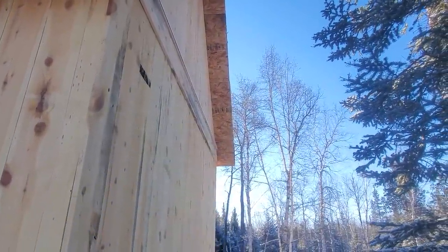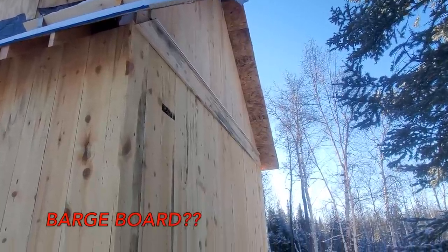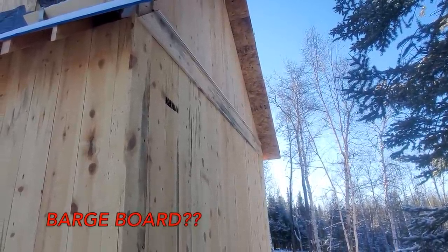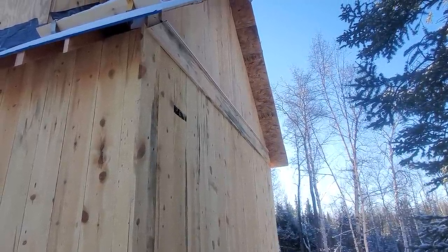One day I went over to a buddy's where my brake is and bent some metal for the flashings. One goes on the top edge of the batter board there, or whatever you want to call it. The drip cap on there, I covered in metal just to prevent any moisture from sitting there, snow and such.